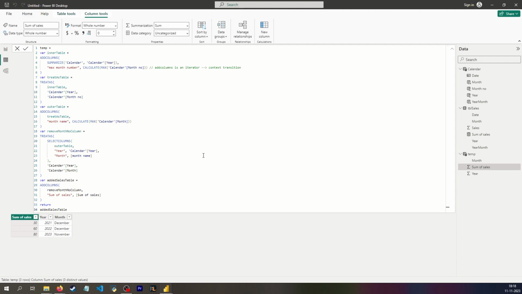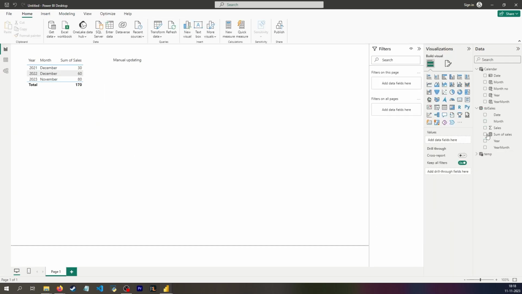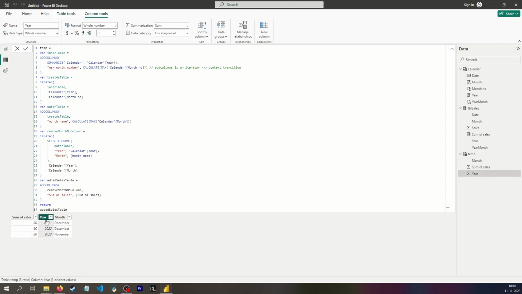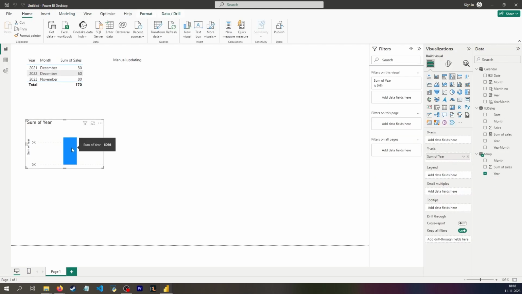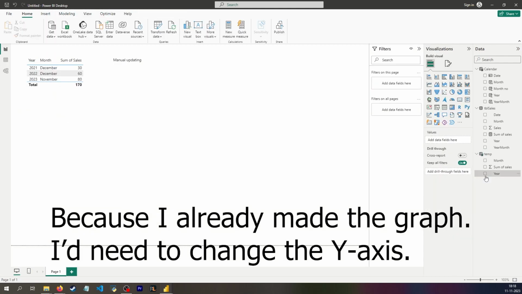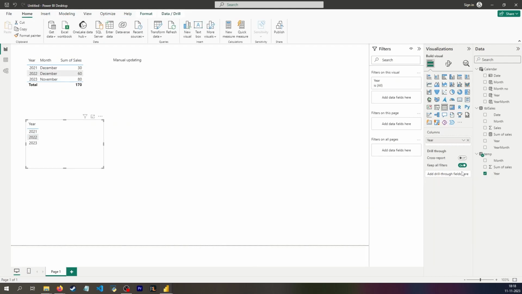I do have this calculated table, I could choose to use this inside of my report, meaning I would then go in and say, I have the exact columns I want, except I want to say that for this year column, I don't want to aggregate it. And this is then what it's trying to do. It's trying to sum up the years. So because I have 3 years, it's going to do that. And I guess it maybe didn't update. If I just delete that and try again, now it's understanding what it's supposed to do.